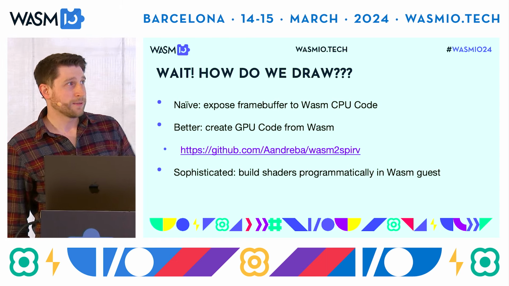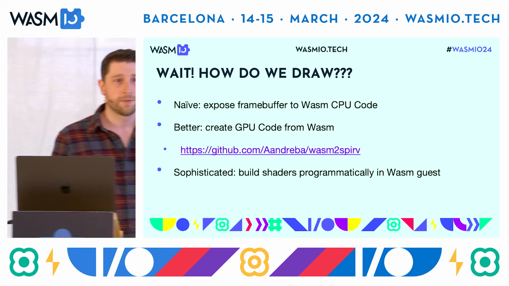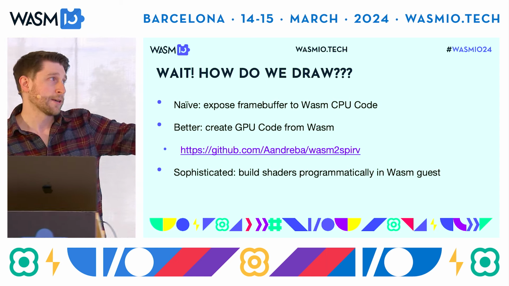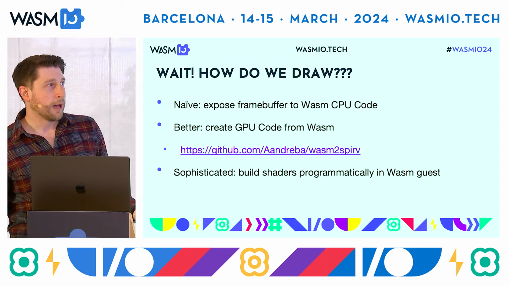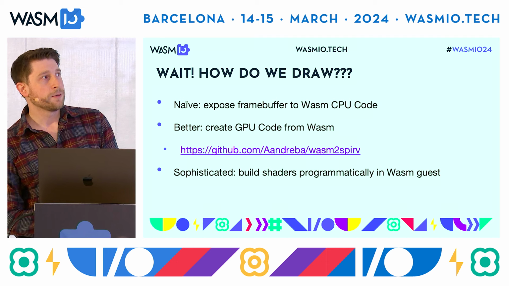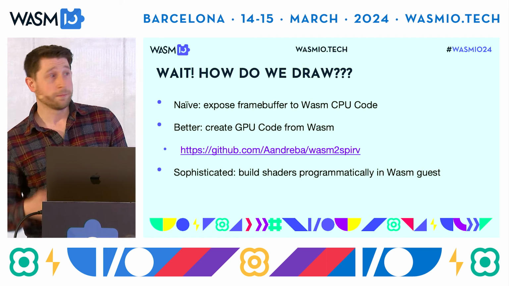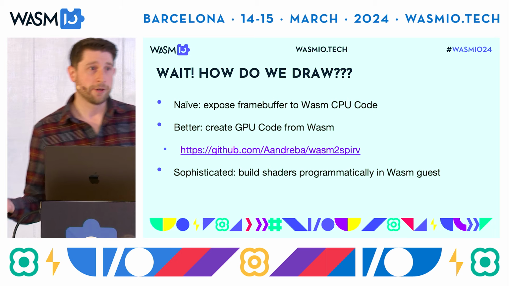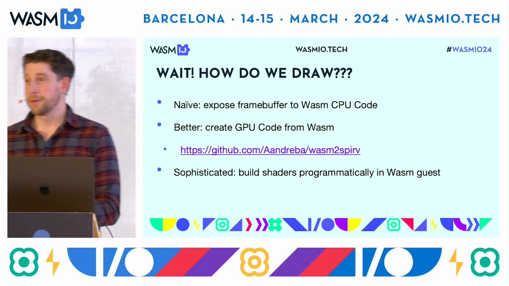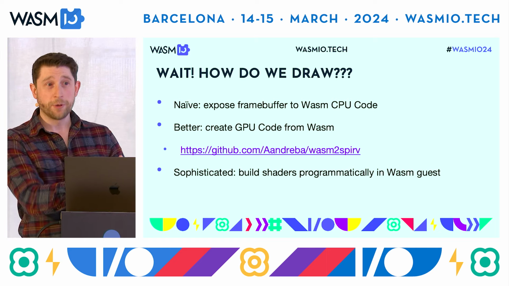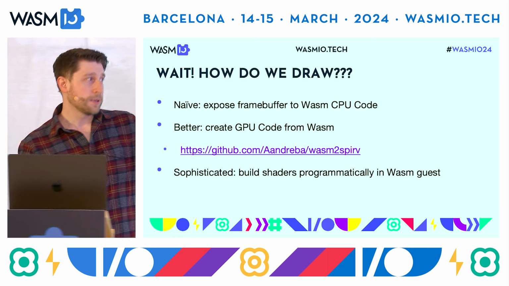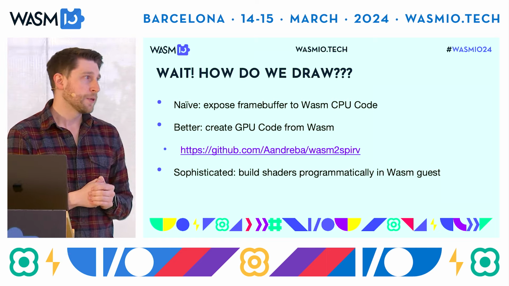The naive path, we talked about this before, is exposing the frame buffer to raw WASM code. That's not actually GPU accelerated. There's an interesting approach, this Git repo here, not my code, that I tried, that allows you to basically take WebAssembly code and through SPIR-V, compile it to a shader. It's kind of quirky because if you've ever written code for massively parallel processors, it doesn't look a whole lot like code that you run on the CPU side. So it's a subset of both sets of instructions because there's a lot of quirks. It's an interesting idea. So the real answer is the wasm-bindgen needs to be able to programmatically build shaders.